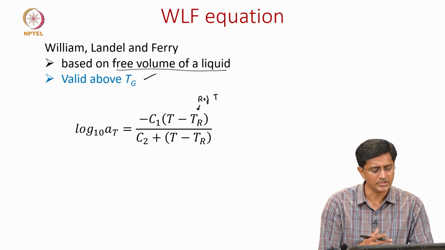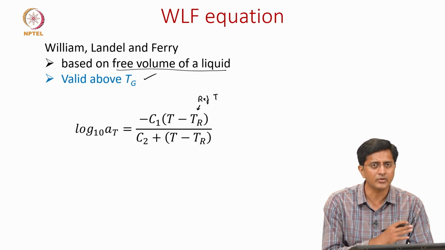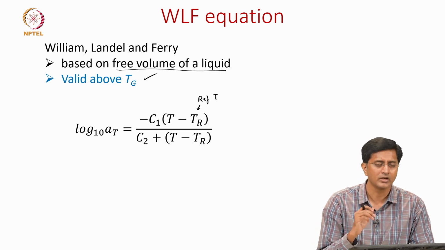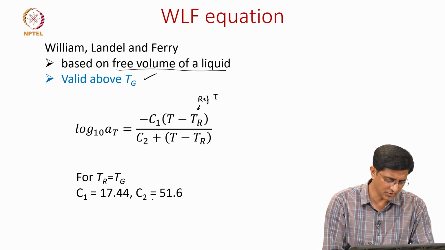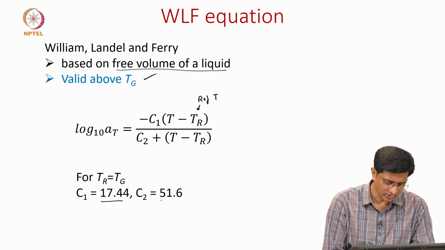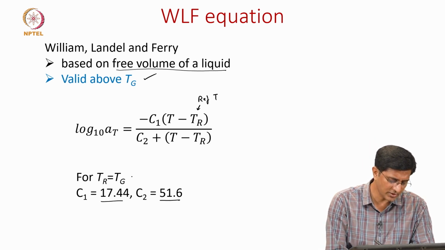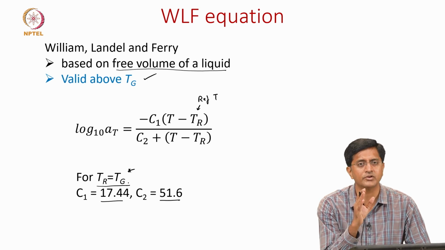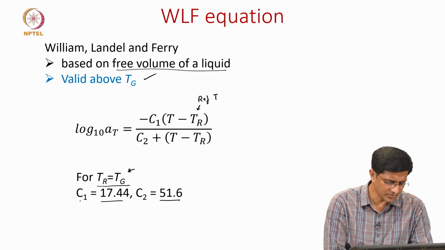The beauty about this expression is, it is an empirical expression. What these three scientists have done is, they have taken lots of polymers, tested them, and then after testing they have fitted a curve which gives you C1 and C2 values. So, the C1 and C2 values are constants, C1 is 17.44 and C2 is 51.6, and you can apply these only if your reference temperature is Tg. So, this is an important condition: if you take the reference temperature the same as the glass transition temperature, then you can use these values of C1 and C2.